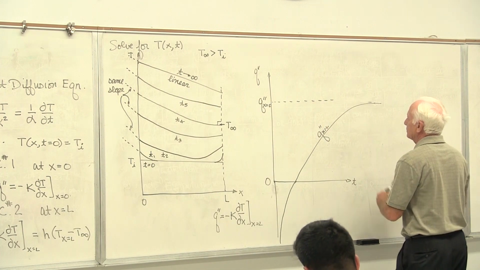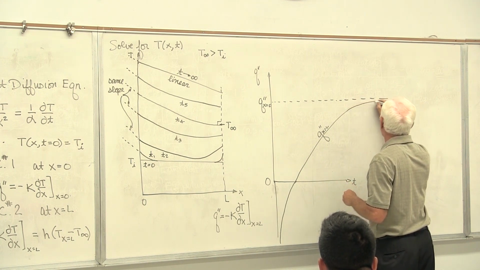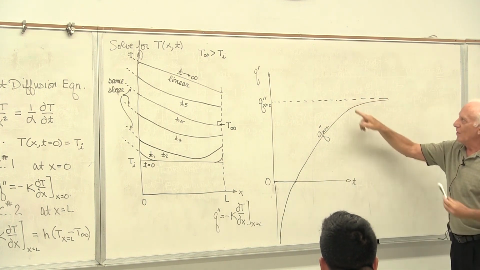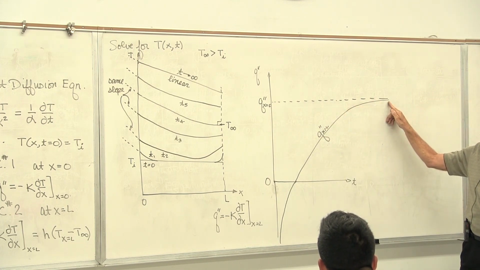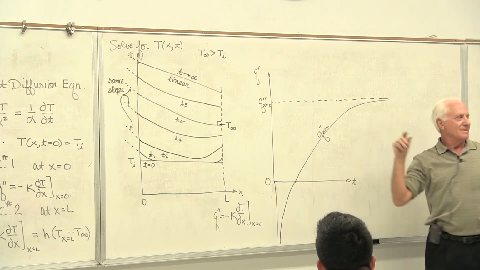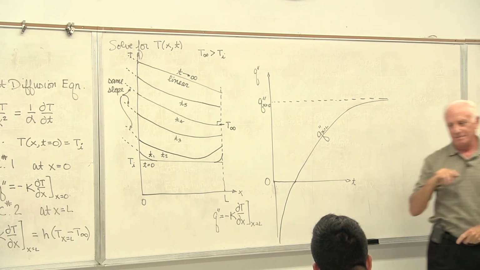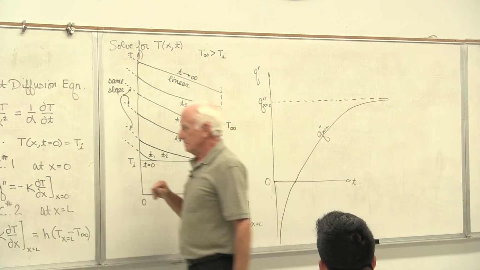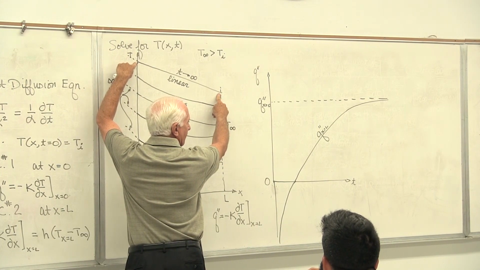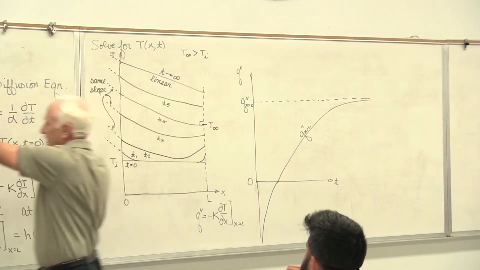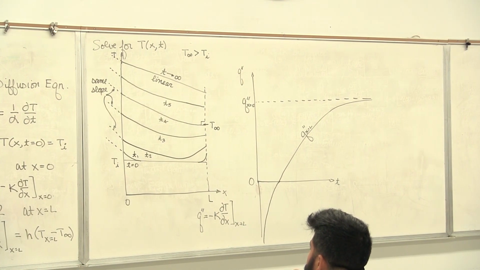Eventually, as time goes to infinity, what comes in the left goes out the right. Of course. After a long time, the amount of heat that goes into the wall on this side goes out the wall on the other side, if you wait long enough. The slopes here are the same. Therefore, the heat that comes in the left-hand side goes out the right-hand side after long times.